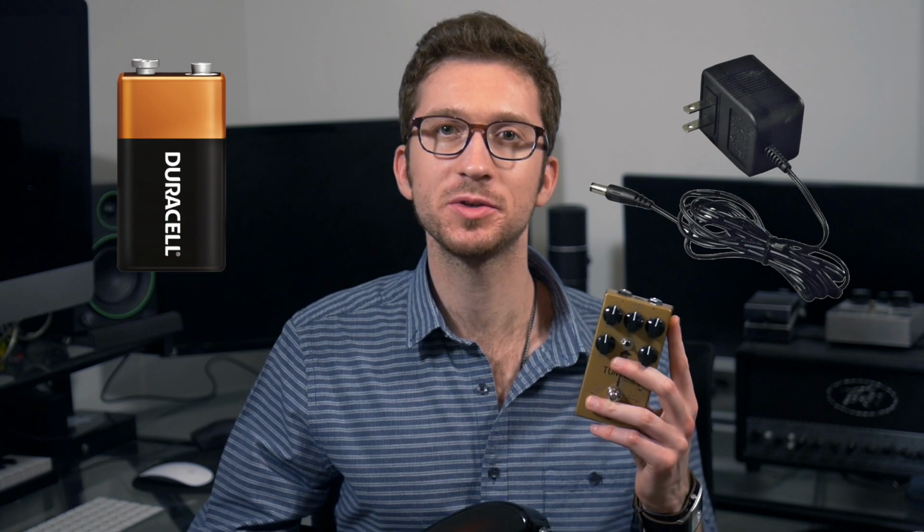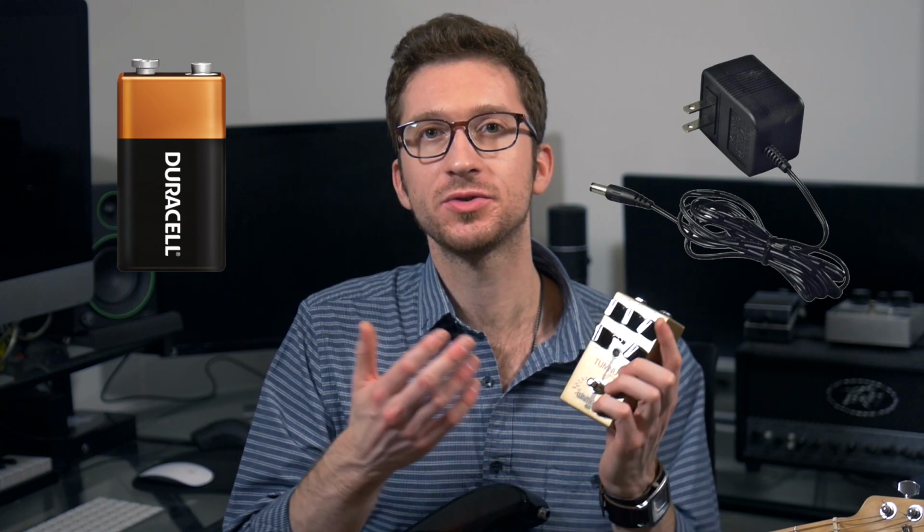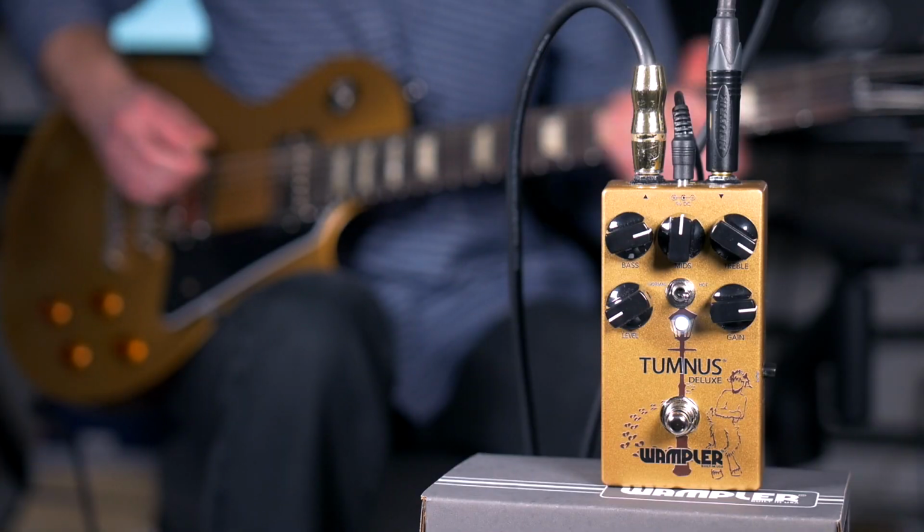Now this runs off of a 9-volt battery or a 9-volt DC power supply, but a cool thing about it is when it's running low on battery, the white light will flash 3 times, which I don't think a lot of pedals do that.